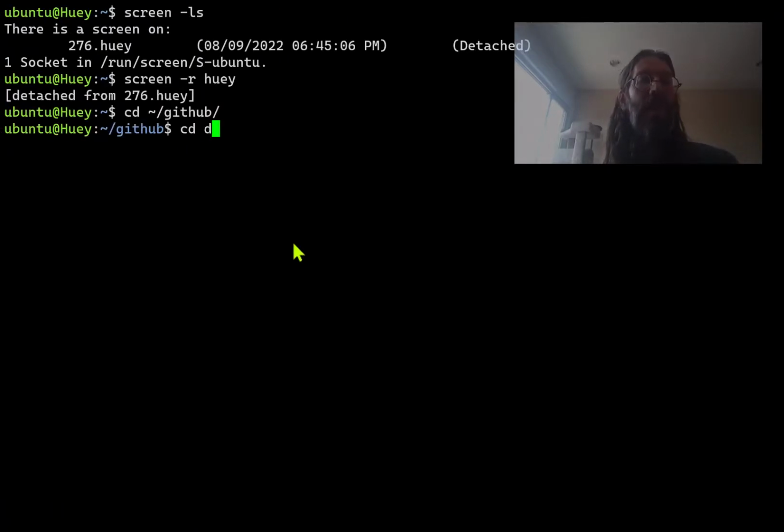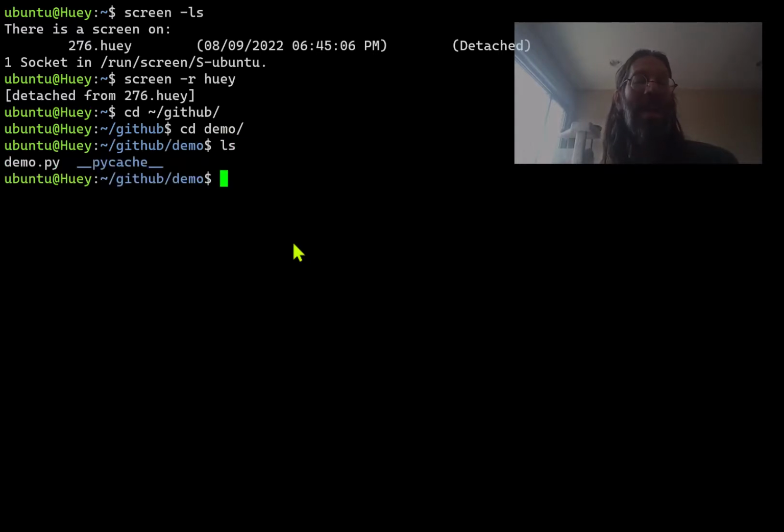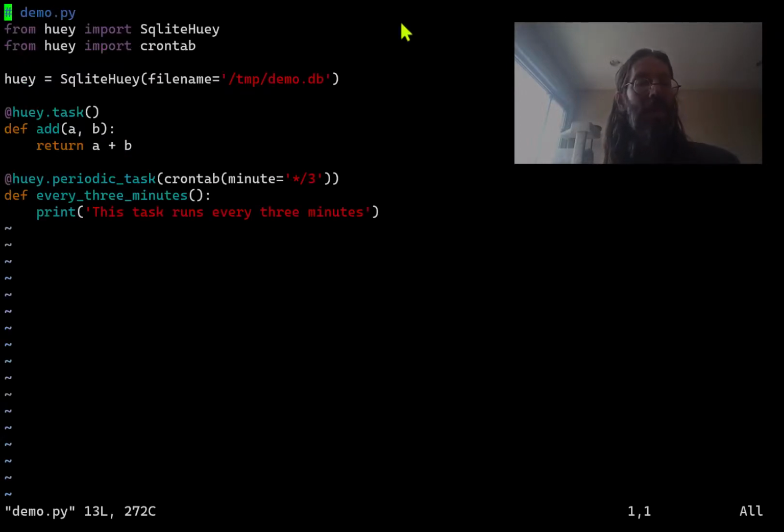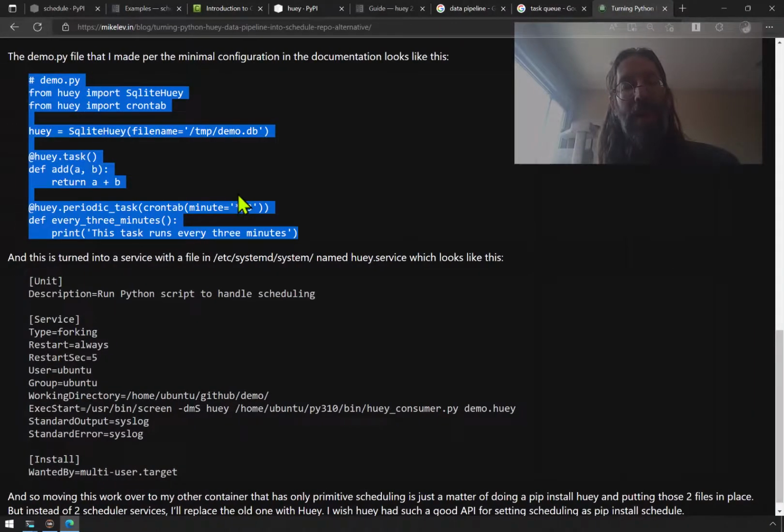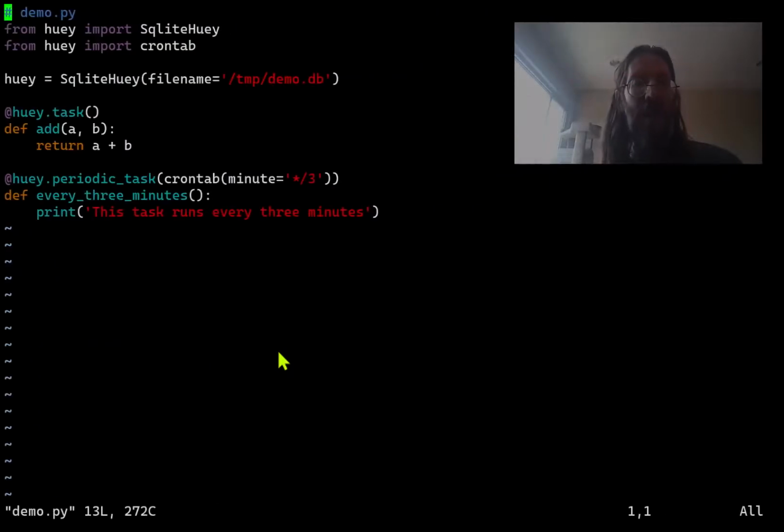So cd, I called this one demo, right? The concept of demo goes away as a scheduler. There's really no reason for that. So vim demo, right? So this is the code. I was going to copy and paste it just off my home page, right? I put these things on my website for better long-term documentation, easier copying and pasting without having to go into the containers. But we have the containers loaded here.